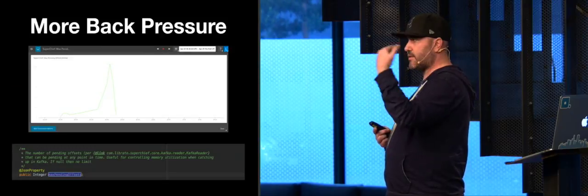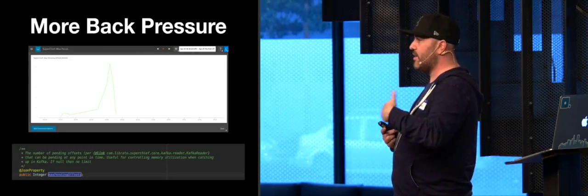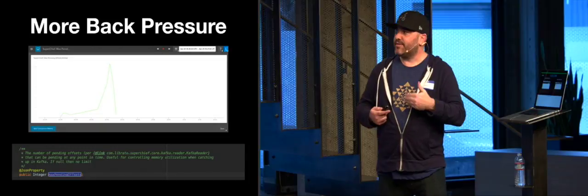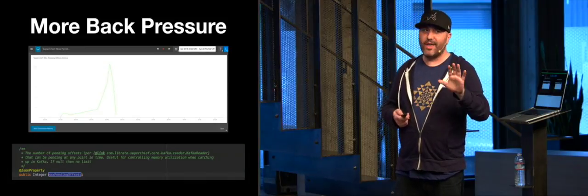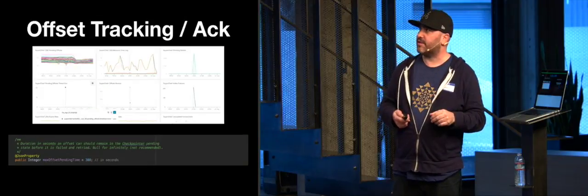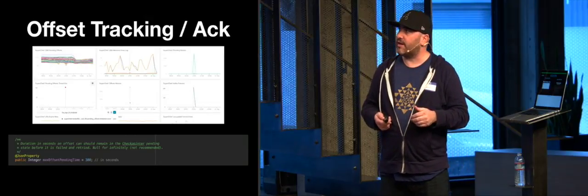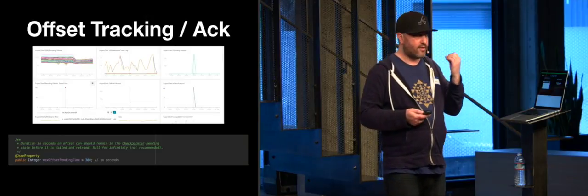You can't just read from Kafka, because SuperChief will read as fast as it can if you don't stop it. So what this does is allow us to say, only read this much and wait until that data is published out the other side. How you publish data out the other side, we have offset tracking, message tracking and acknowledgement, and that's tied right to the Kafka offset.